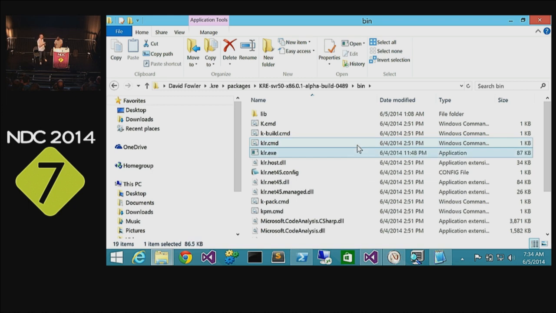So this core CLR is built to be highly portable and optimized for the type of scenarios that we want to use it for. We can run it on Mac, we can run it on Linux, and we can run it on Windows. And because we have a native exe, we can make a very late decision. Right at the end, when you run your app, we say, okay, the app is starting. Do I want to use core CLR or do I want to use desktop CLR, the one that's installed in Windows?